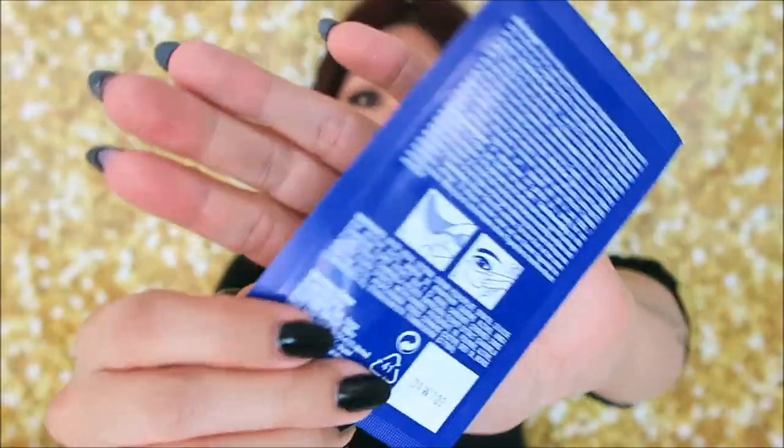These are the Chlorine Contour Eye Patches. I didn't even know that Chlorine did these, so I'm really excited. These were a sample. I don't think any of the samples I actually picked out I ended up receiving. They must have run out, and my order took a really long time to get to me. I made 3 orders, and the first order I made wasn't even shipped to me, and I had already received orders 2 and 3. So I feel like I didn't get a lot of what I had requested as my samples.